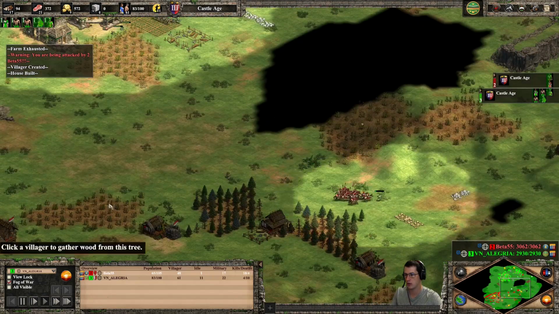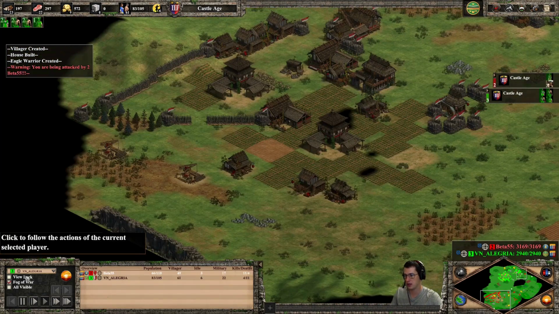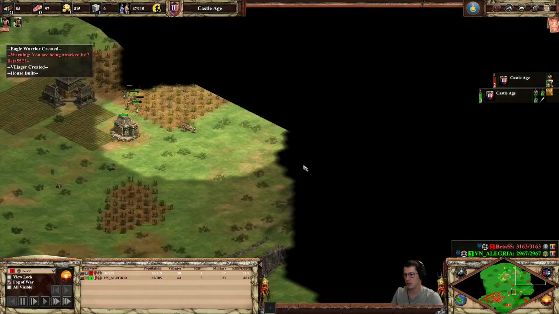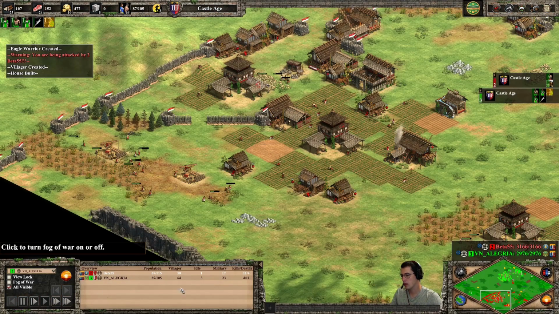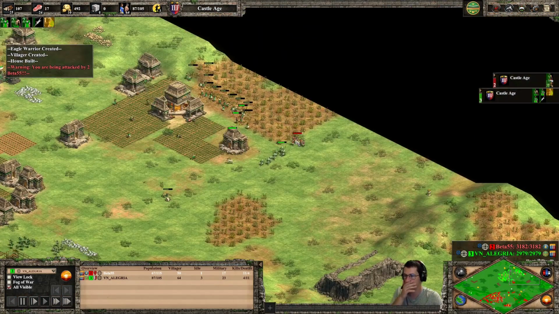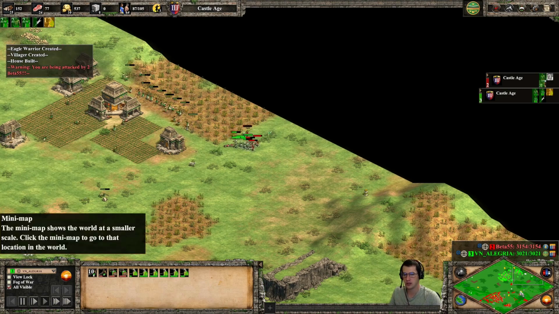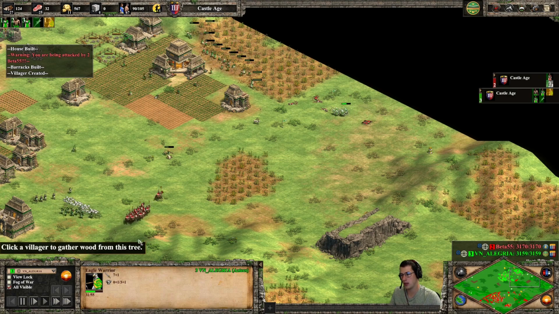He can see 1, 2. He can see the third one in red space, which red doesn't. Red doesn't know about this relic. That's something that is working for him. And he will lose these archers and skirmishers, but the eagles from green are away.